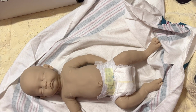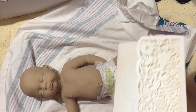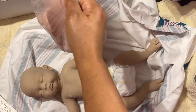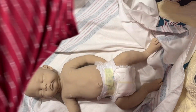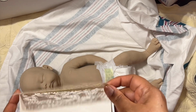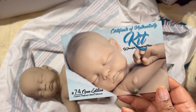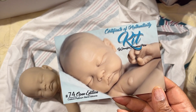And Kit is going to have to be neutralized. Because you see how pink that other baby was? Let's go back to it. Oh, heavy. Look how pink that baby is compared to Kit. And even though I do ethnic babies, still, I think you're going to have to neutralize Kit this time. So here is number 74 of an open edition Certificate of Authenticity for Kit by Jennifer Sussman Price.